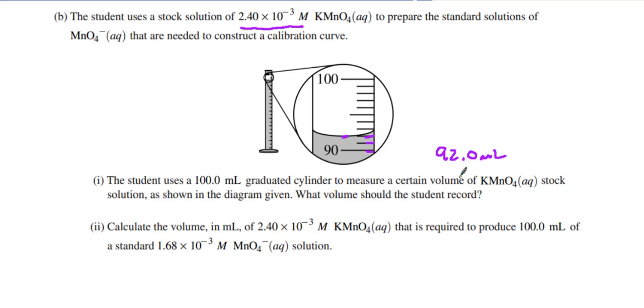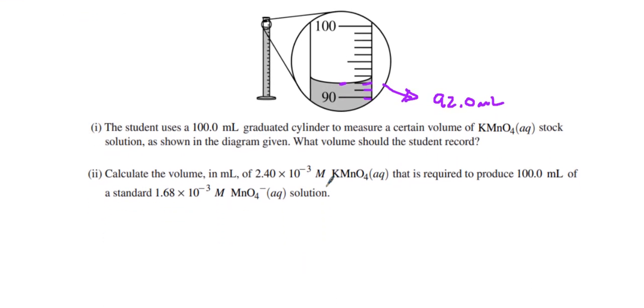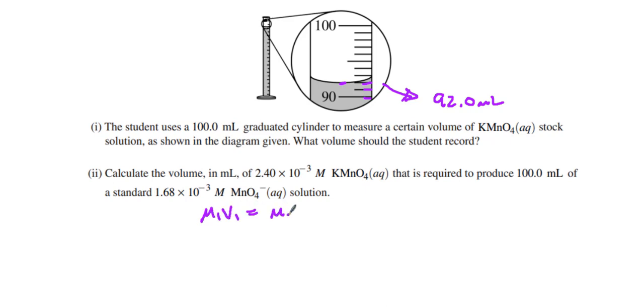You would be fine with 91.9, you would be fine with 92.1, you would be fine with all of those as long as you are estimating one value. 92.0 milliliters is what I got. And then you can see we want to do a dilution, which means we're going to use our M1V1 equals M2V2. Why can we use that? Because we have a 1 to 1 molar ratio, and so we're allowed to use this for a dilution.